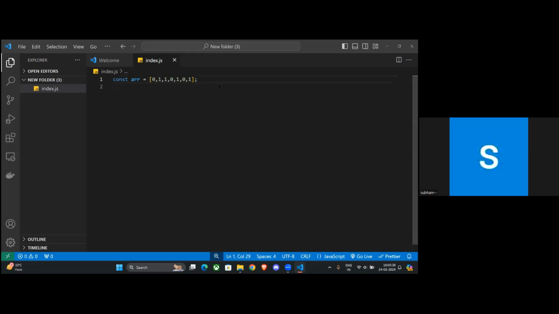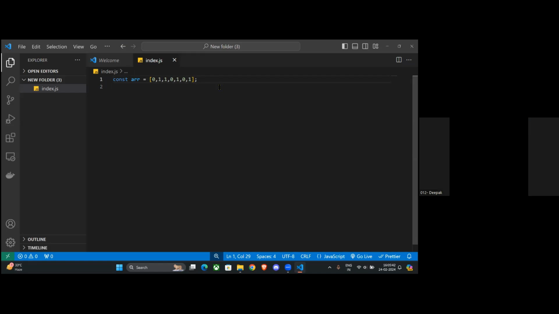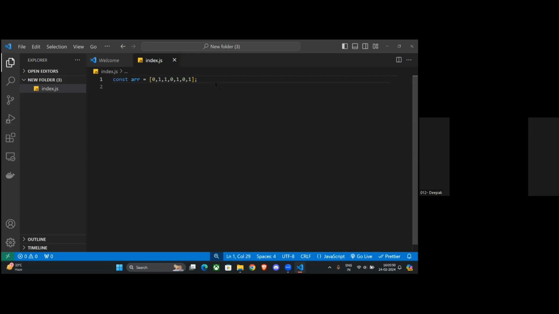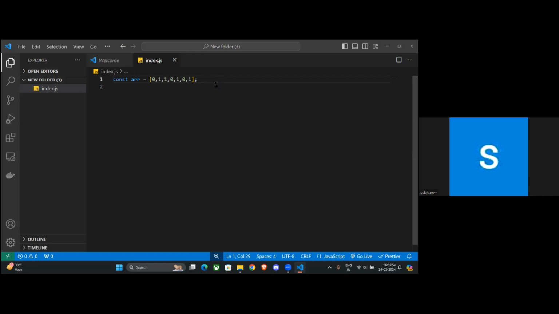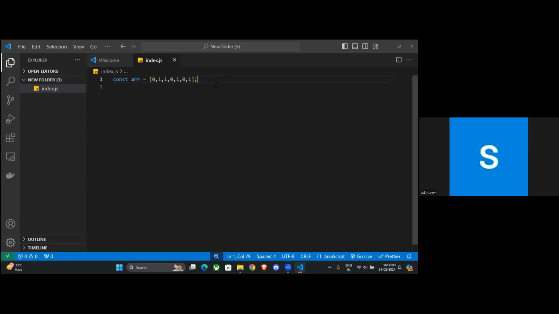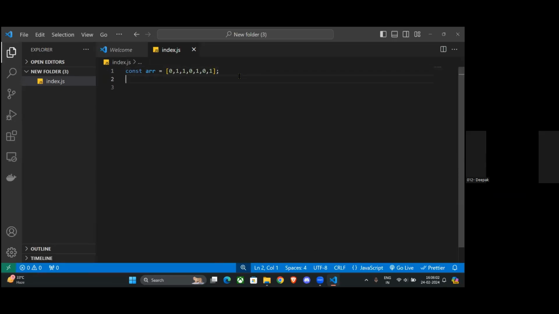You can sort the array, but what is the time complexity of sorting the array? Sorting the array again, it's O of n log n, I guess. So n log n is still greater than O of n, right? Yeah. Okay, you can use the extra space and then go ahead with that.